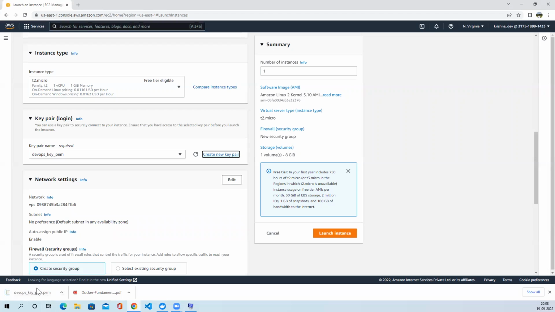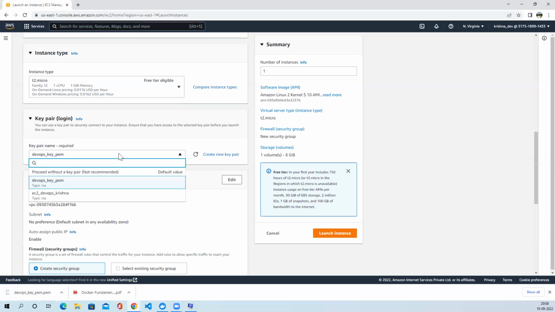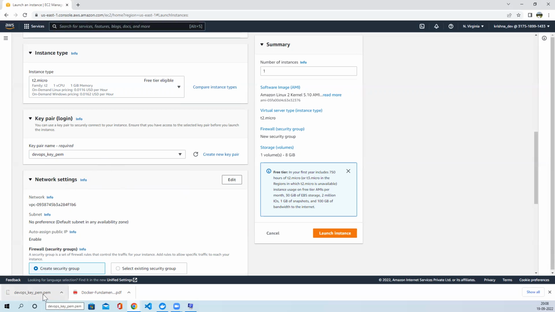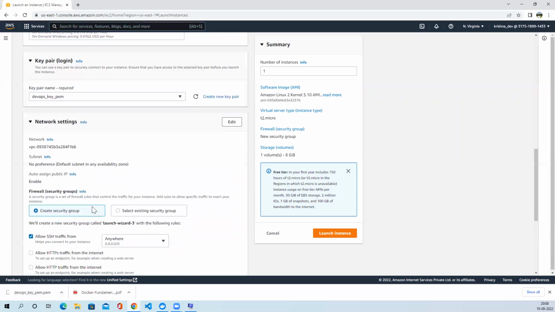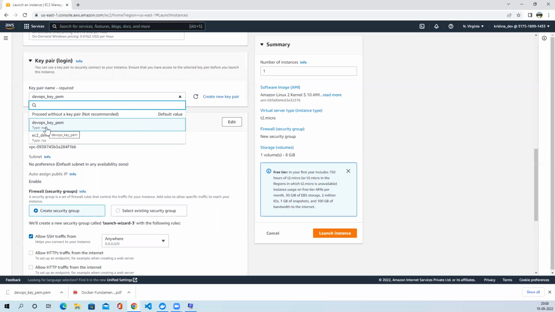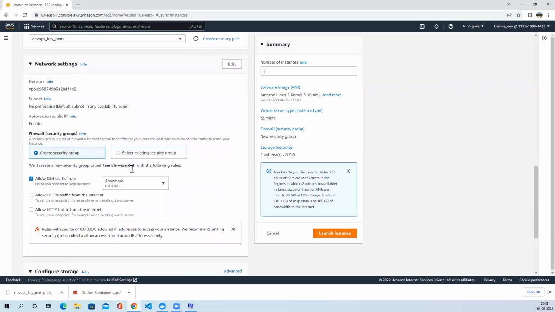Once you have created it, you will get this PEM key pair here. Just select it. If you want to check, you can click the drop down, and there you will find the key you have created for your system. Select that.